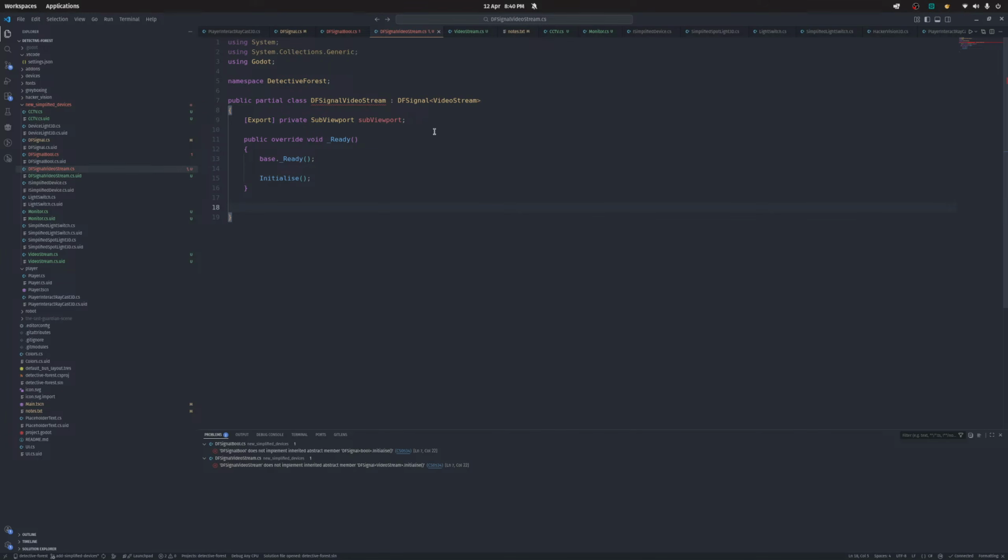And I can just generate this. And what it should do is it should say value equals this. Yes. It should do value.subViewport equals that. Yep, perfect. Okay, and same here.